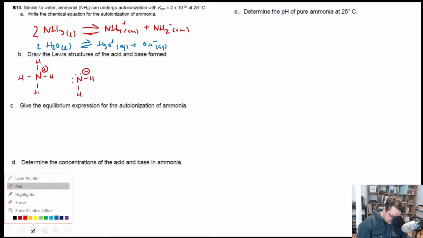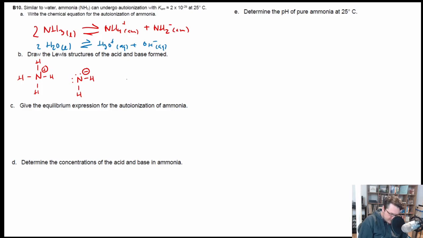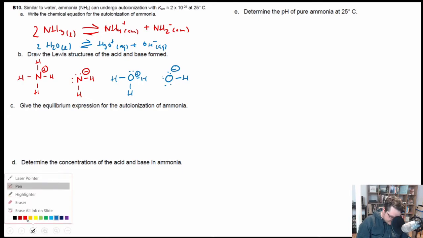Again, that's very similar to what we have for water. In the case of water, for H3O plus, we have this species right here where we have 3 hydrogens attached to the oxygen and 1 lone pair. In that case, the oxygen meets the octet rule. And in the case of OH minus, you have the oxygen and the hydrogen bound, and then 3 lone pairs around the oxygen, which gives a formal negative charge. So again, very similar between the 2 of them.